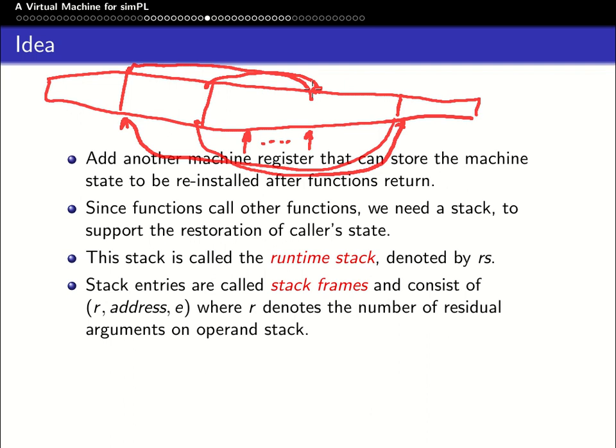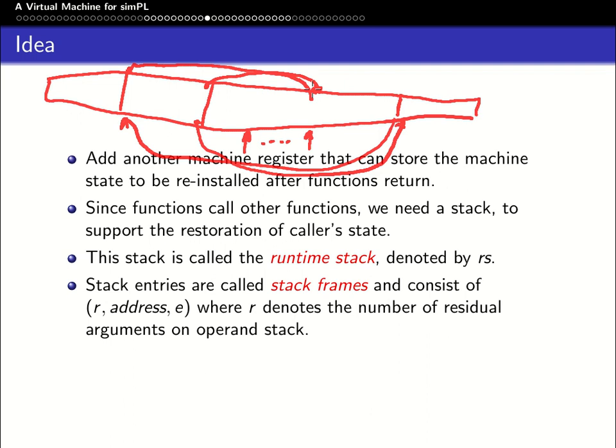We need another element. So we need a new type of stack. And why a stack? Because from inside one function, I can call another function, which can call another function, which can call another function, and I have to remember all the returns sequentially. I have to be able to return sequentially back from every function up to the initial top level point. So the only way to handle this correctly is if I remember all these return places in a stack. So the first function puts in a stack. From inside the first function, I go to the second function, and when I'm about to go to the third function, I push in a stack the return place. When I'm in the third function, maybe I call the fourth, so I put in a stack.